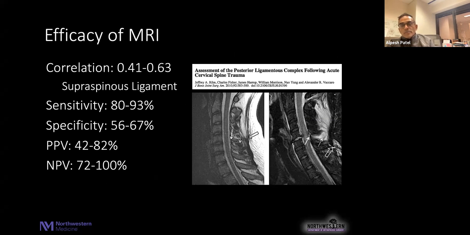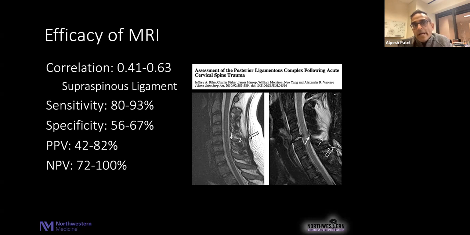The MRI is both good news and bad news, right? It's highly, highly sensitive. It'll pick up everything. Unfortunately, it's probably too sensitive and not specific. So you'll get a lot of noise. You'll get a lot of random edema patterns posteriorly in the soft tissues or in the musculature, but those won't necessarily determine if it's stable or unstable.